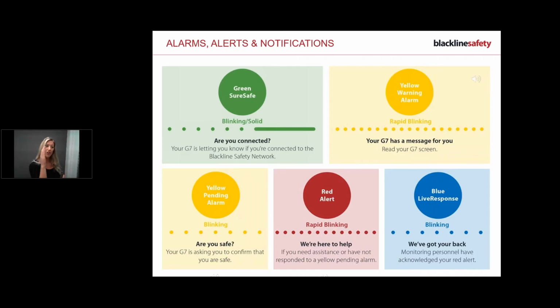Yellow light, so as you can see, I've got yellow warning and then I've got yellow pending. Yellow light is basically saying, hey Victoria, you've got to read your screen because there's something going on. You need to read what it's telling you, and then you need to respond or silence it and follow accordingly. So the first type of yellow alarm is a warning alarm. And a warning alarm is definitely saying, read your screen, you've got a message, you need to see what's going on. That could be a low gas warning. It could be you've got a text message. It could be a low battery. And I'll share the exact list with you later on.